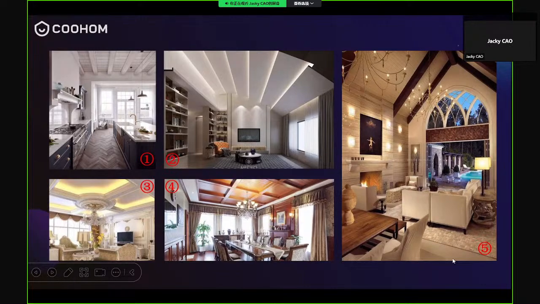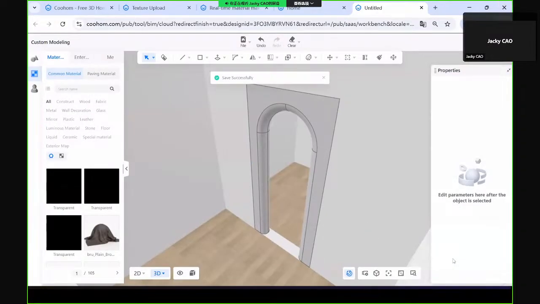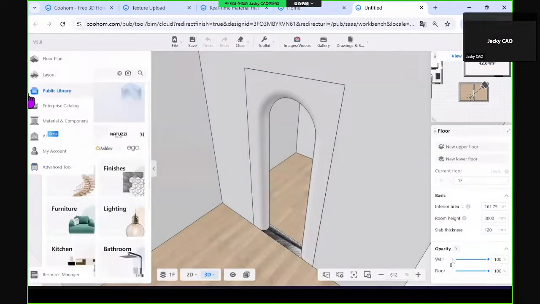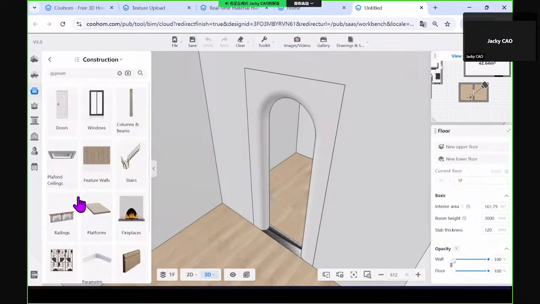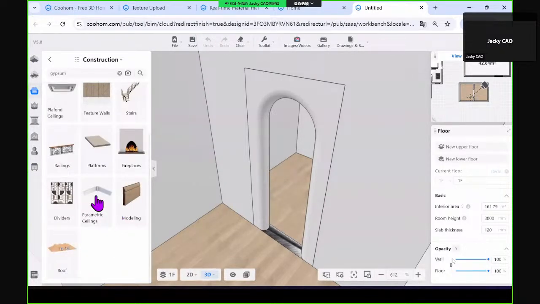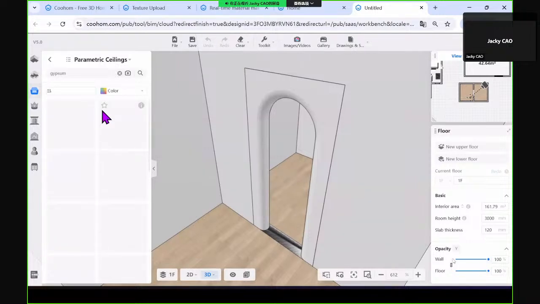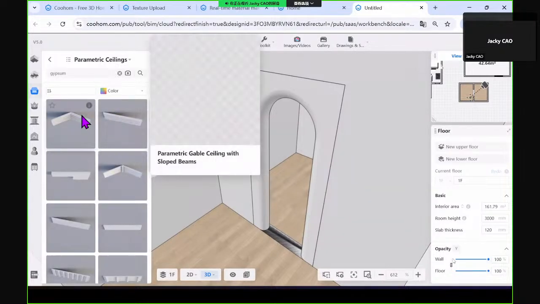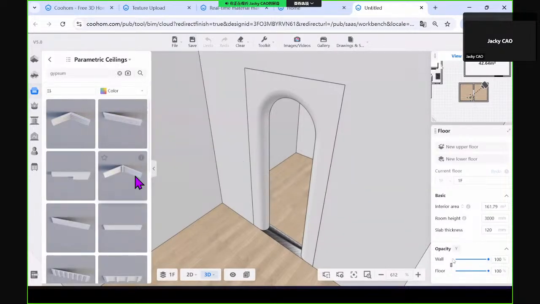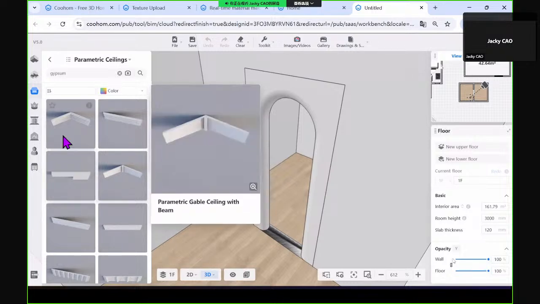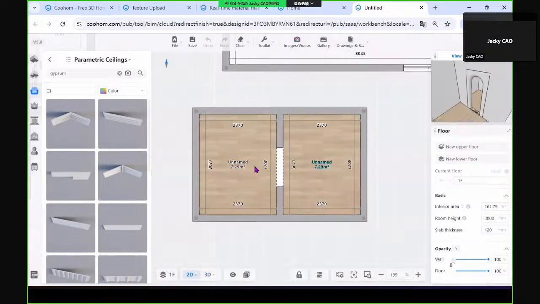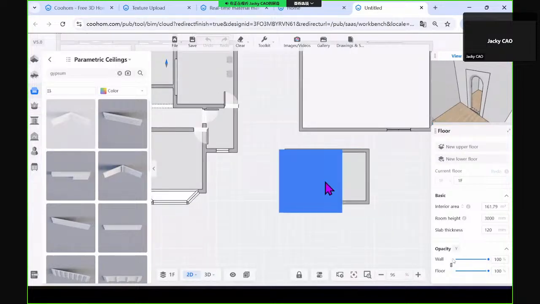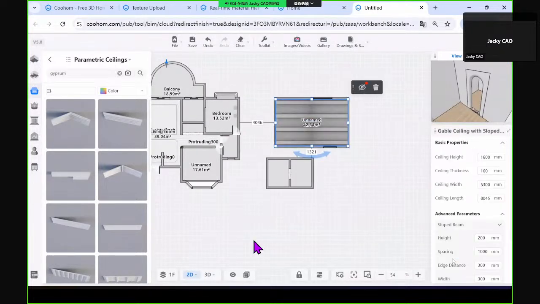But of course, if you want, I have one quick solution for you. You can use it in construction. Actually, we have some parametric ceilings. And what you need to do is directly put, see, you have different segments and then double click, remember, okay? Remember to double click. I just roughly bring you through that.